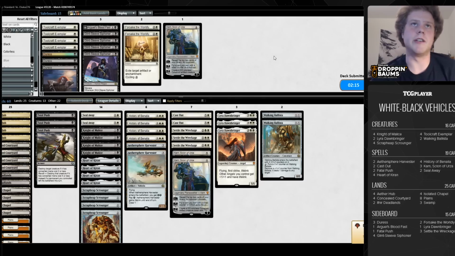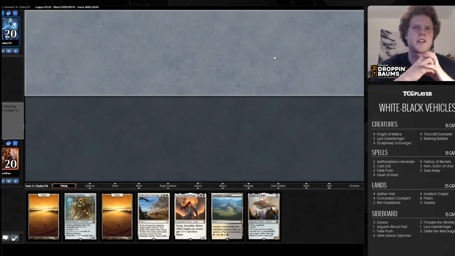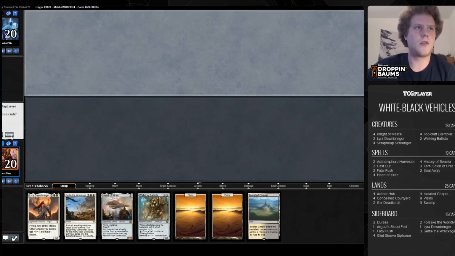All right, game 3. Let's see if we can at least pull a 2-1 out of this. Overall, though, this deck definitely has something there. It needs something. It definitely needs something, and I feel like Toolcraft just as a card is not very good right now, or at least in this shell. This hand is fine. The Settle really could get our opponent so many lands if they have Siege Gang going.